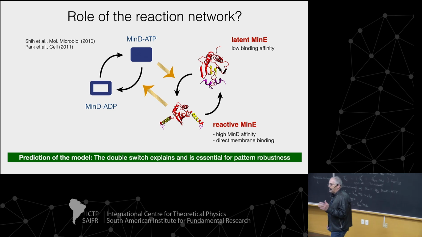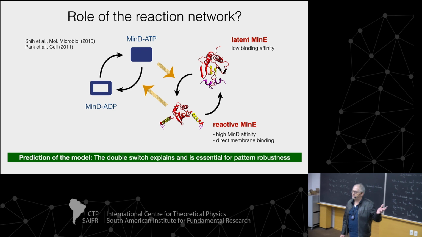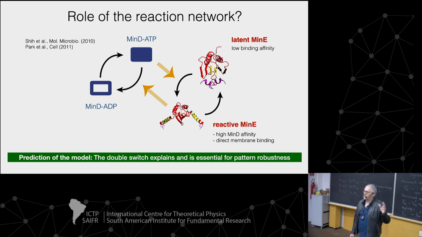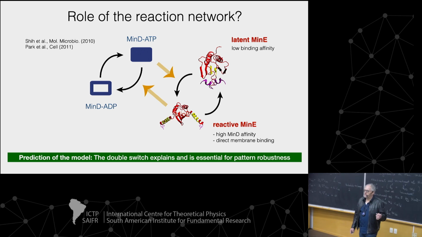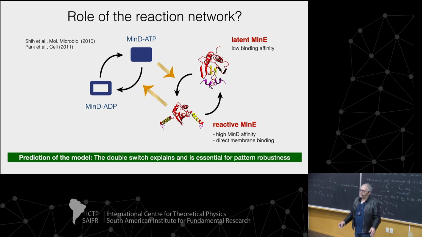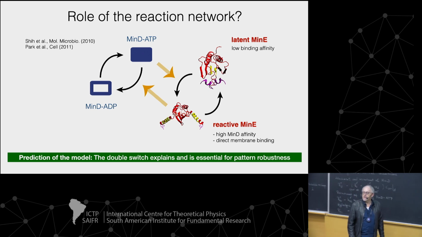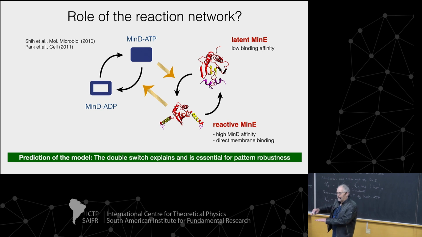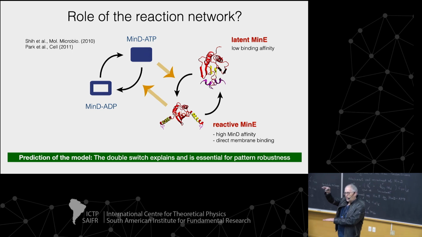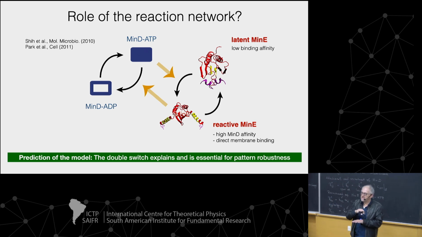It's typically very, very fast, and of course we put some parameters into the model. Again, these parameters are not measured, unfortunately, but it's very, very fast. If you were to consider it as a well-mixed system, you wouldn't even think about leaving this in the model. Now there's an additional list of parameters, and the sport is, and this is not easy, to infer those parameters by comparing your theory with the data. This is research that has been going on for many years, and many different people tried, and this is converging slowly, I would say.